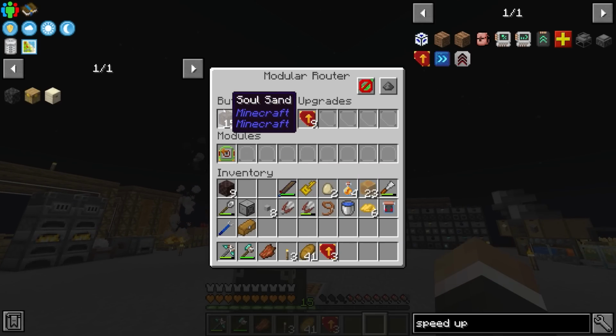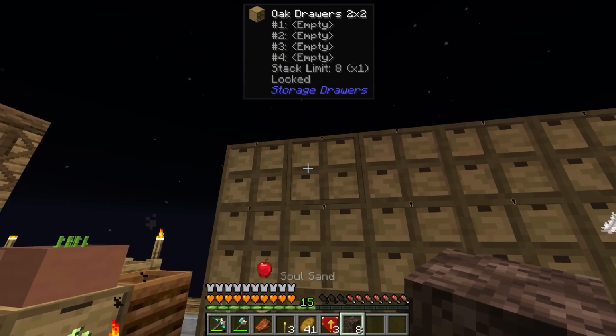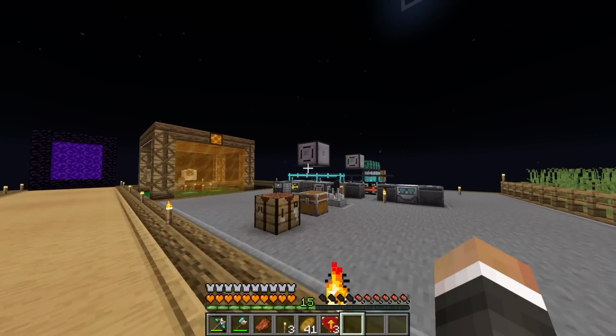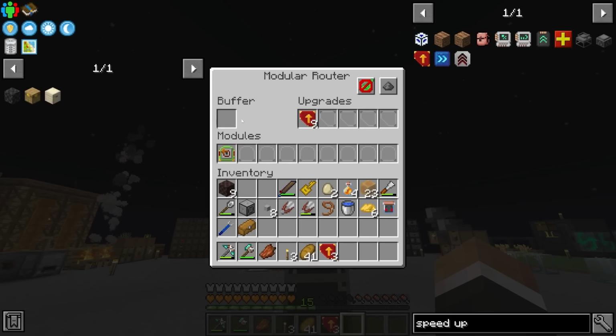Let's do this. And right now, soul sand does not have a drawer. That is fine. I'm going to put soul sand over here somewhere. We'll put it like there. And we can definitely do with upgrading that. But you'll see now the items are moving much, much faster around through all of this. And hopefully things are getting sent to where they need to go. We are probably backing up. Oh, we're not backing up.